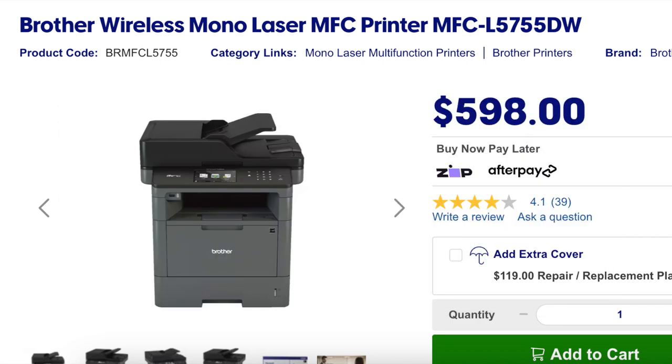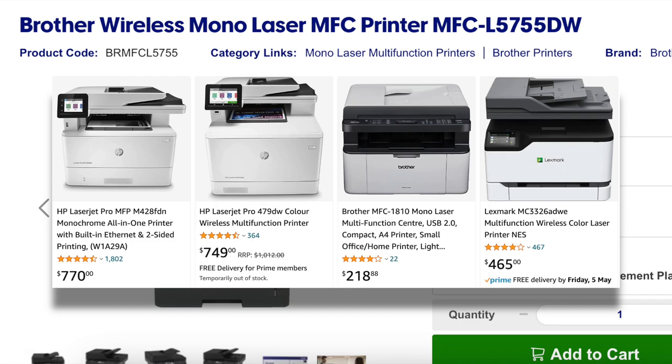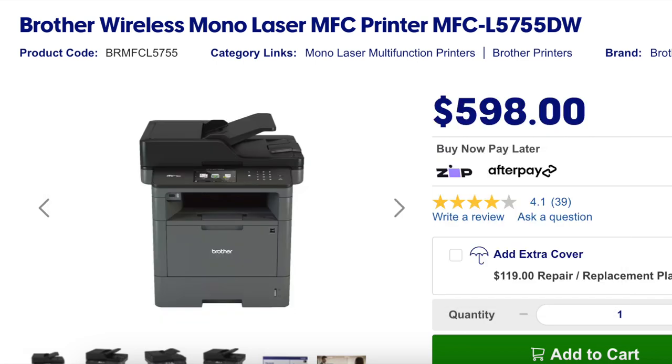It was so worth it. If you are looking to invest in a really good one, I honestly ask you to please consider getting yourself a Brother laser printer — they're so good. Mine is a monochrome one because most of the books I work with are black and white anyway. I only really have two typesets that have color in them. But if you do want a color laser printer, you're going to have to pay a little more because it needs more toner drums for color instead of just one big black one.